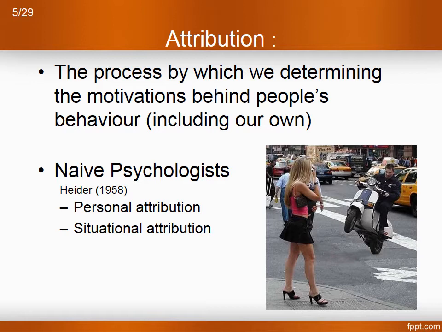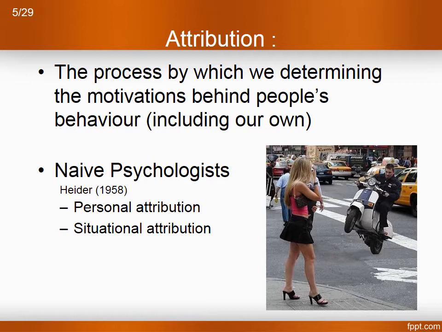Now, psychology simply gives a name to this and calls it attribution. We can even apply this to ourselves sometimes. Now, you might think it odd that we have to understand our own behaviour. Surely we know why we do what we do, but in truth, sometimes we don't, or sometimes we need to figure out why we've done what we've done after the fact. But most of the time, attribution is applied to other people. We try to understand why they're doing what they're doing.